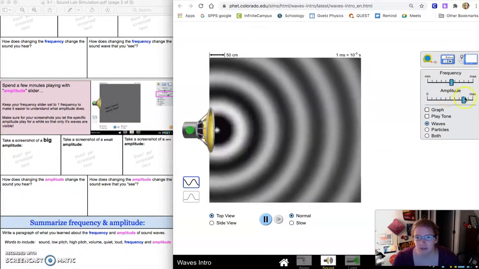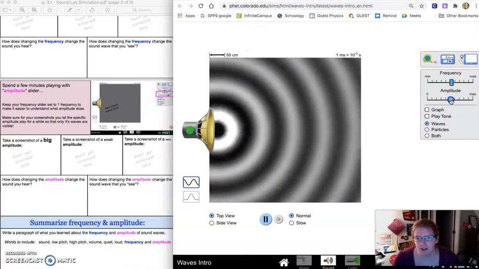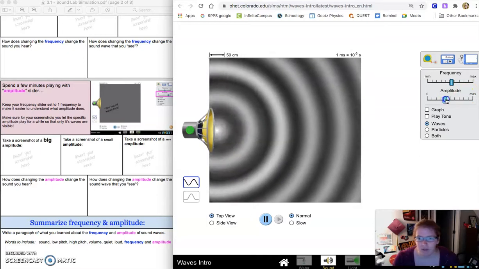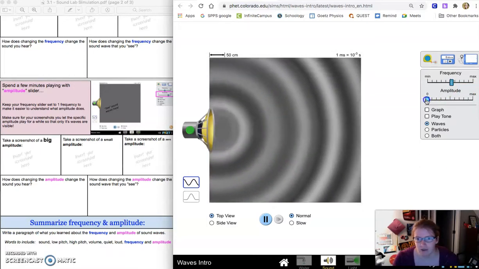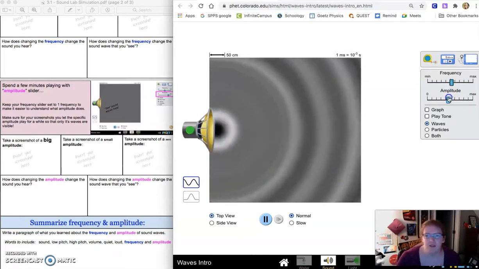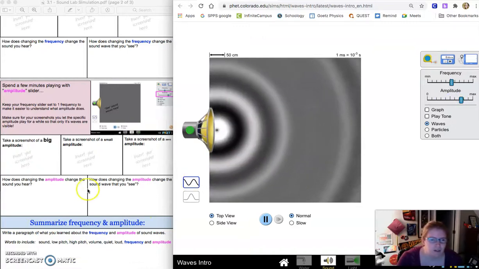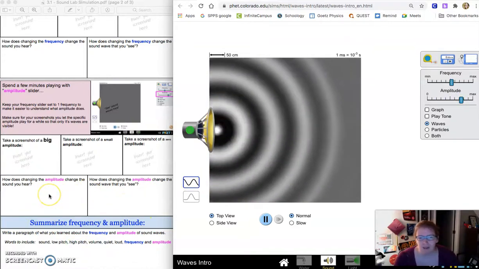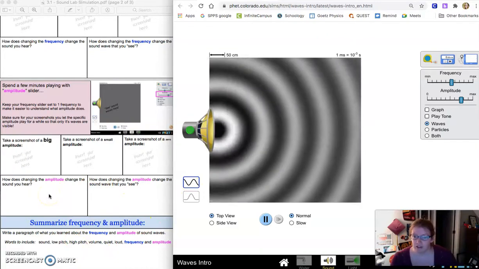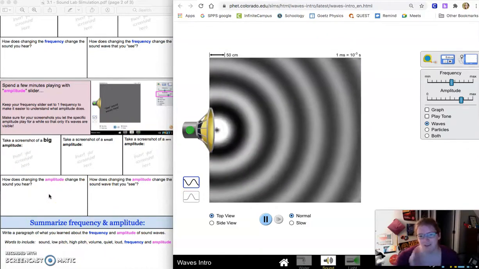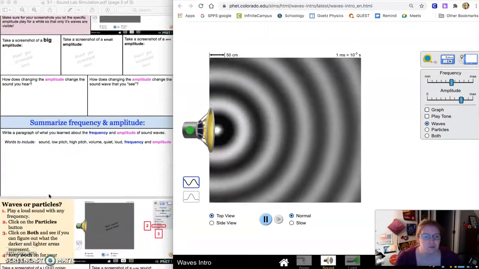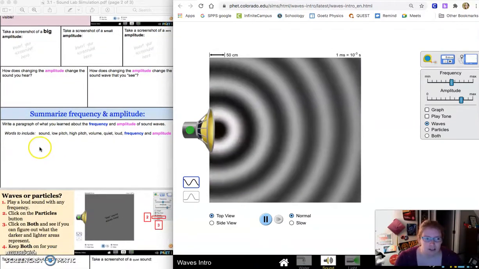Max is up here, small amplitude is probably around here, and 0 is at 0. So that's playing around with the amplitude slider, and you'll answer some questions about what the amplitude of the sound wave is telling you about what you hear for that sound. And you'll do a little summarizing.